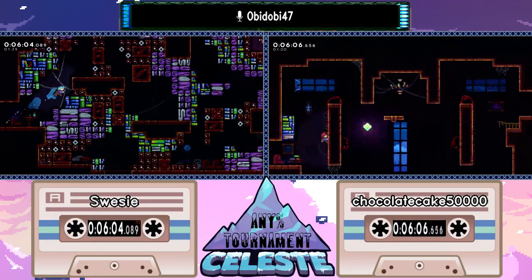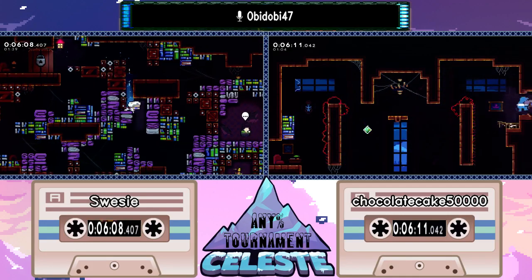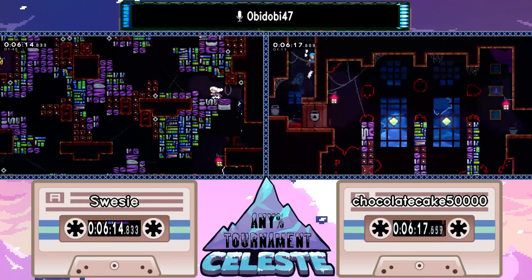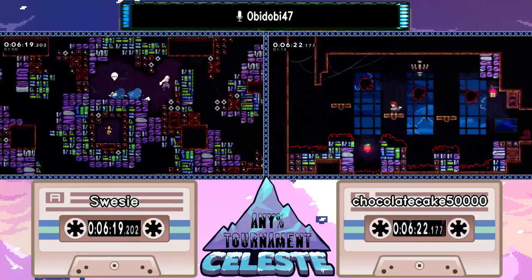Very nice wave dash off of that platform. Pretty tight to slip past those, skipping a small portion of that room. And then we finally meet Oshiro. So this is what's called the big mess, or a huge mess, part of the run.